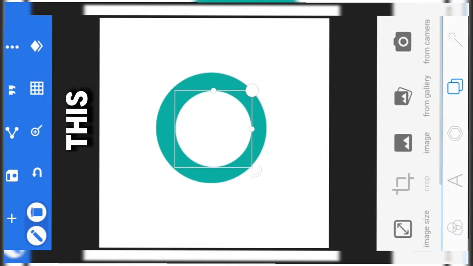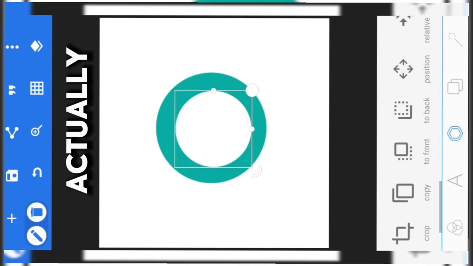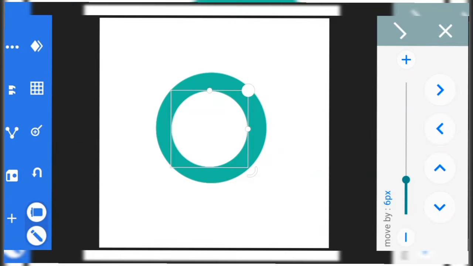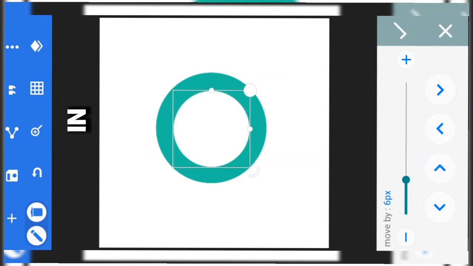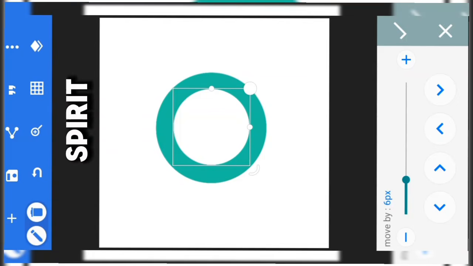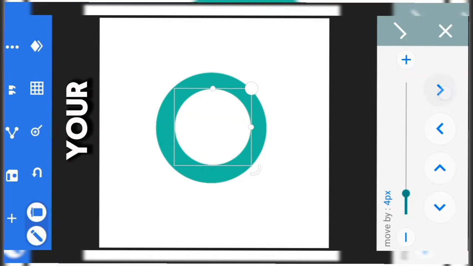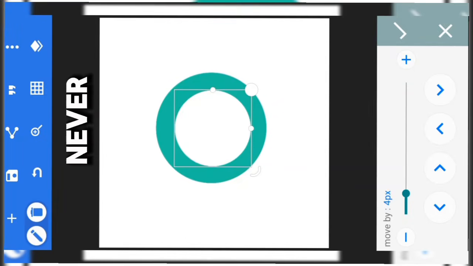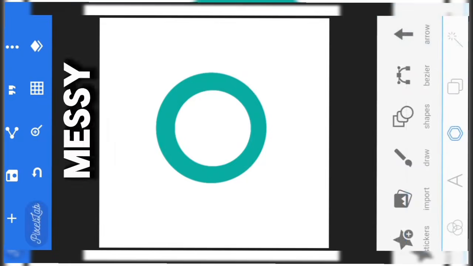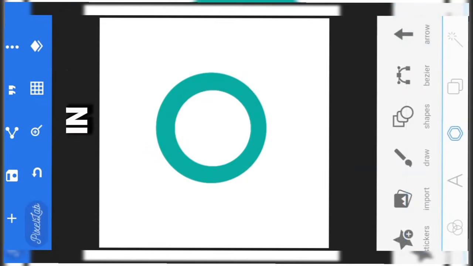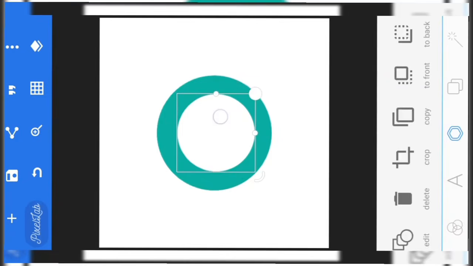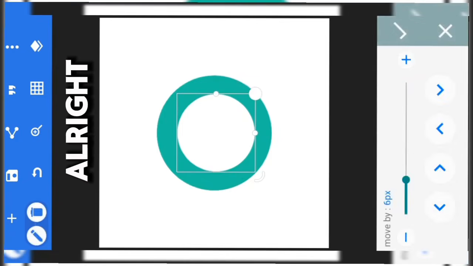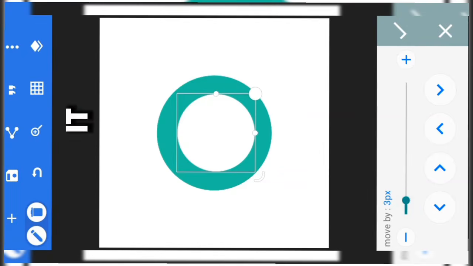Now you can use this arrow shape to actually place it well or direct it to properly sit in the middle of the design. Alright, make sure it properly fits in. Yeah, that's it.